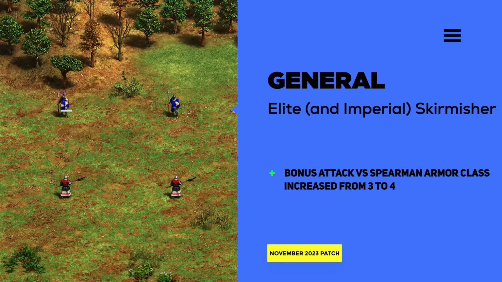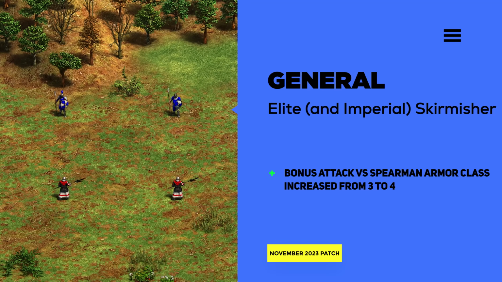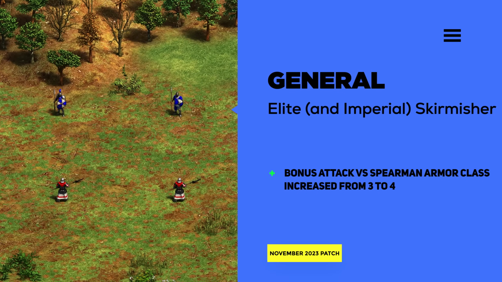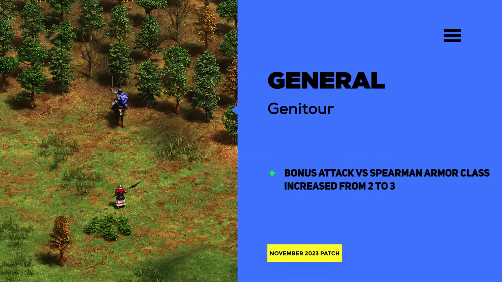And that kind of broke the rock, paper, scissors. It's supposed to be like halbs counter hussar, skirms beat halbs, and hussar beats skirm. But in imp, it just felt like halbs beat pretty much everything but halbs, and that was a bit strange. So the skirmishers will now be much more effective against spearmen, and I think that's a really good change. The same could be said for the genitor here, because elite genitor goes up from 2 to 3 as bonus damage. So yeah, same kind of fix.